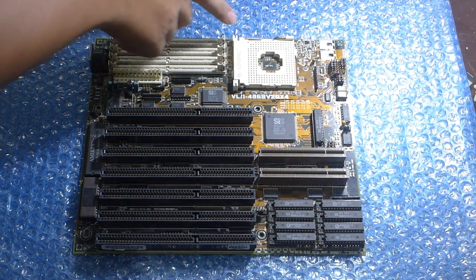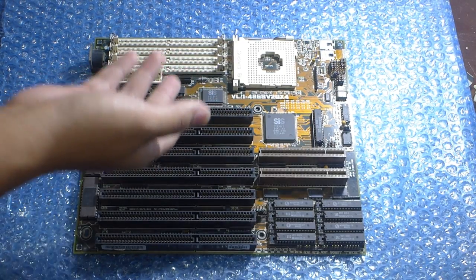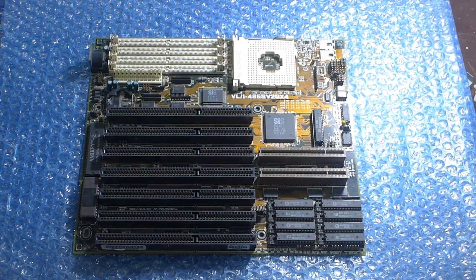there are some missing components on this motherboard, particularly around this area here, and that's because this is a cut-down OEM version that's limited to running 5-volt chips only. And this area here is basically the voltage regulation module for the motherboard. So no 3-volt chips for this board in its current state.